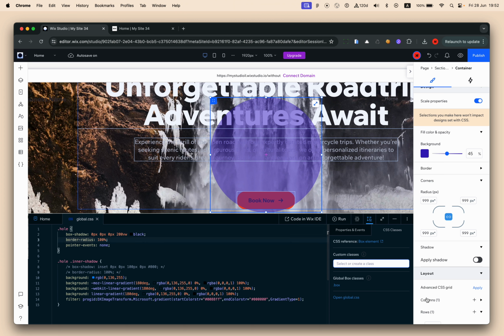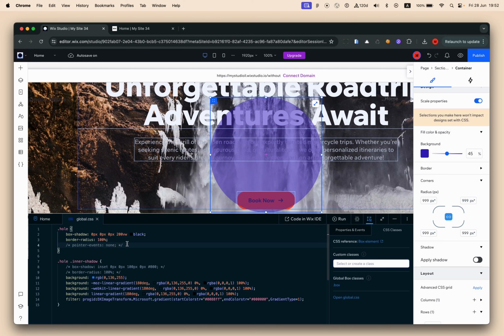And also here you can see that I set the border radius only for 999 pixels, because I want it to be always a circle, no matter what my screen width is. So I override it here.